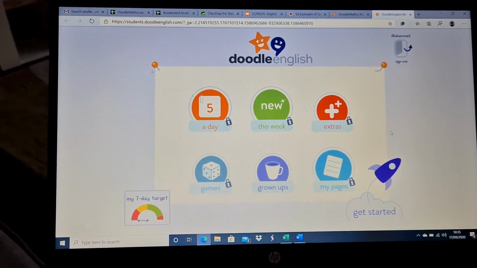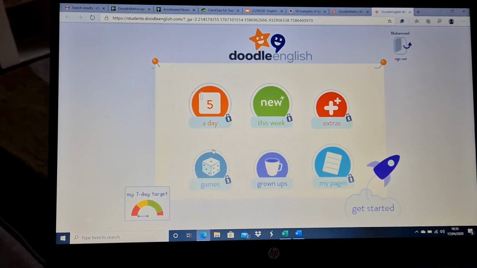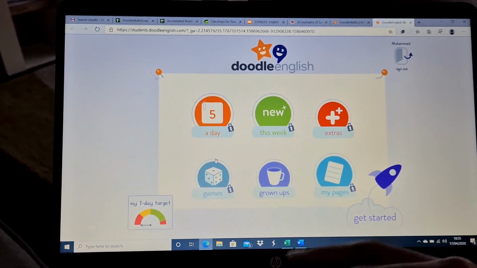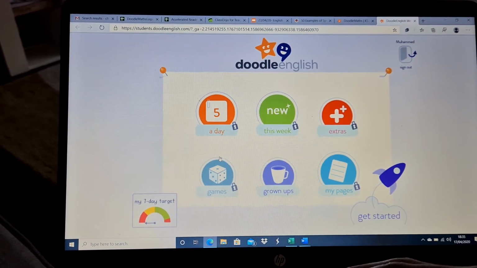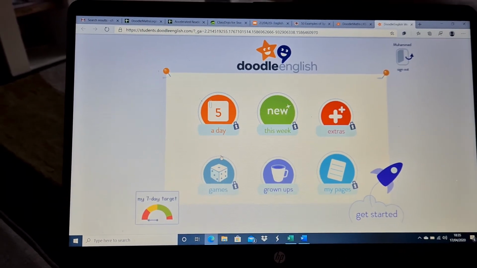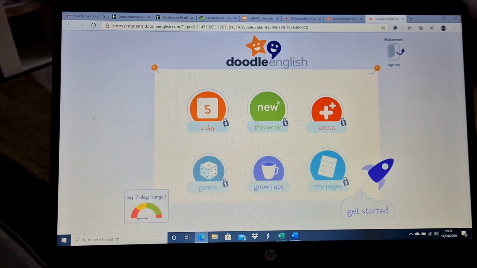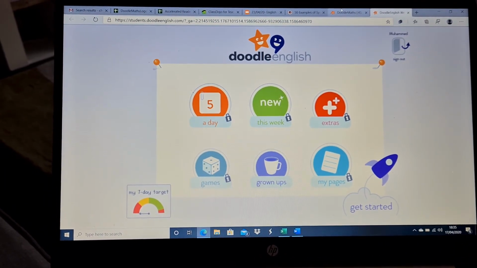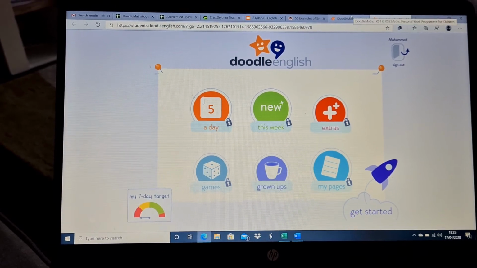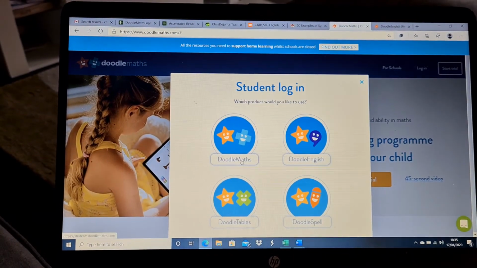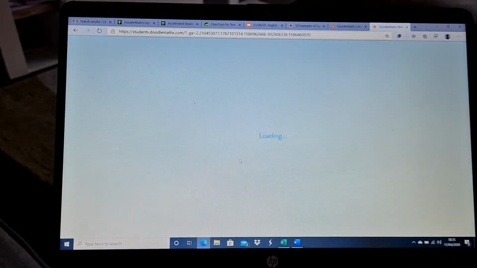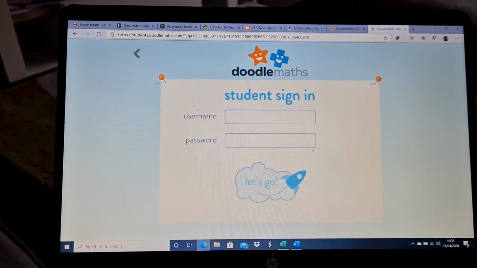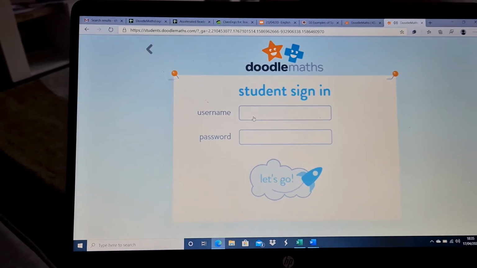But if, for example, you're not doing so well and you keep getting really low, eventually the system will reduce the level. But if I feel like it's not reducing it quick enough for you, I again can manually override it and reduce it so that you are getting questions that are more accessible to you. So if I just quickly then go back to this original tab, you can do the same and go on to Doodle Math. It loads up. You just log in, same as you did before, with your username.